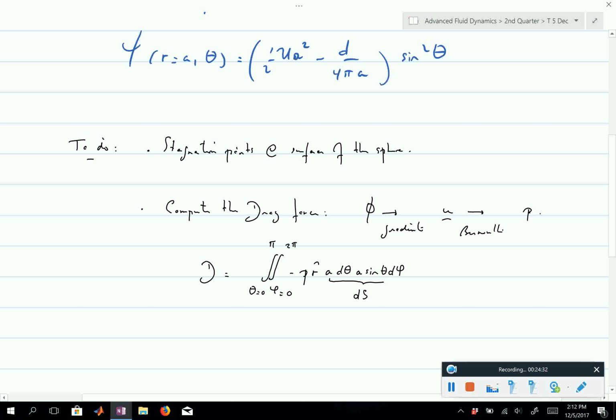Now at this point, just like what we did before, whenever we're doing a momentum balance, it's always very important. It will simplify your algebra if you already know that a force is a vector, and here you're only interested in the force in a particular direction. So instead of computing the 2 components of the force, the x and the y, you just directly project this onto the z.